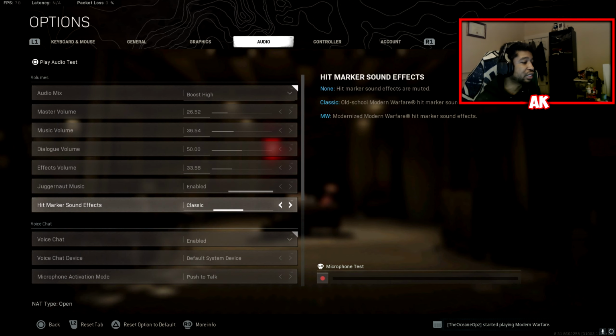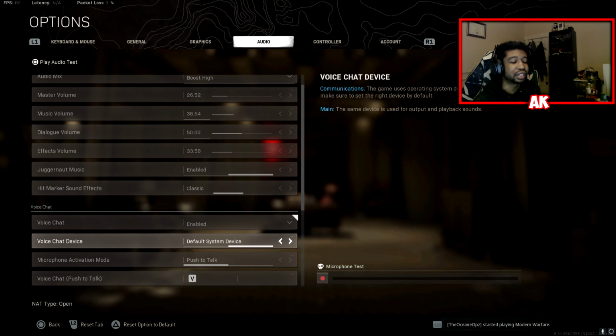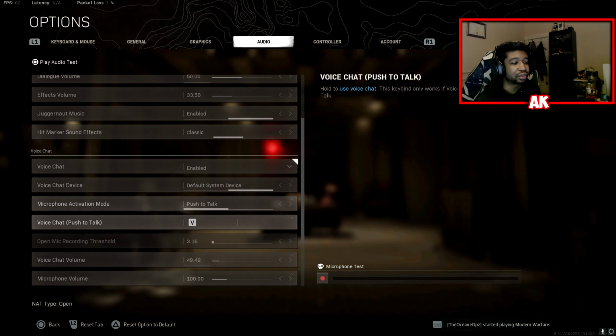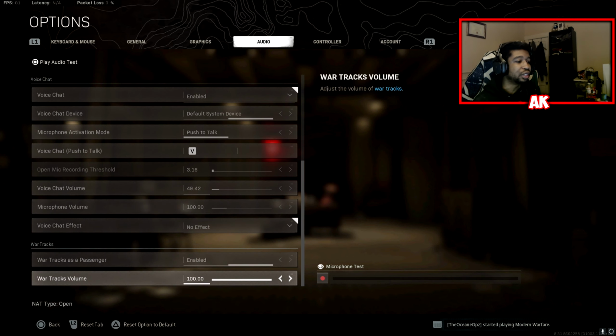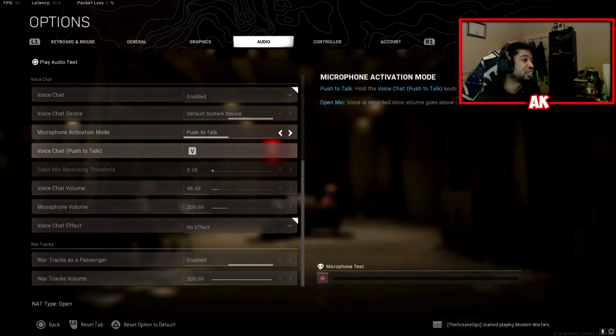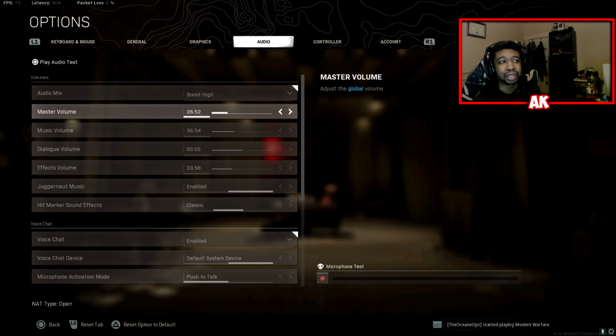Hit marker sound effects, I leave that on classic. Voice chat enabled. Voice chat device, you're gonna have to change that based on your computer settings. And I have my microphone set to push to talk as well. So pretty much nothing too crazy here. You don't have to worry about too much of this. It's just a matter of changing your master volume to your liking and your audio mix. Those are really the two things that matter the most.